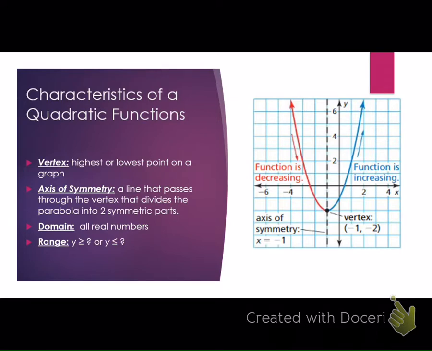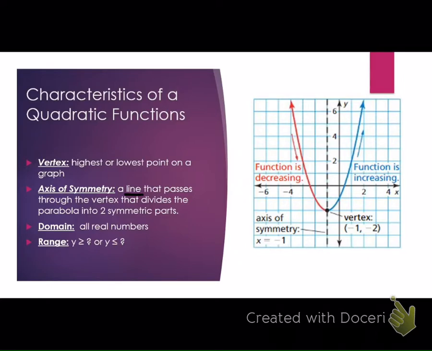But here's what you have to understand. It's a line. And if the axis of symmetry is a line, the answer is an equation. Everyone kept trying to give me values. I say, what's the axis of symmetry? They say 1. They say 3. No, the axis of symmetry is a line. So the answer is x equals 1 or x equals 3. The answer has to be an equation because the axis of symmetry is a line.